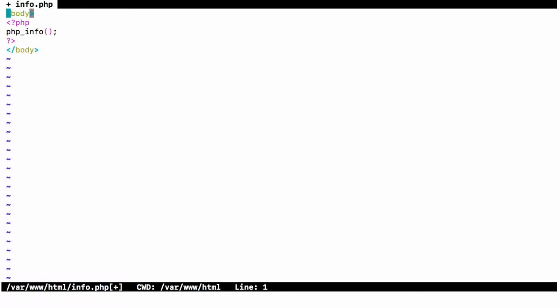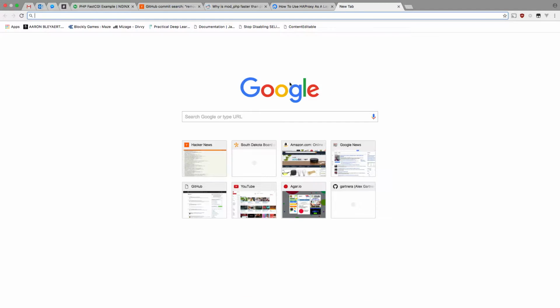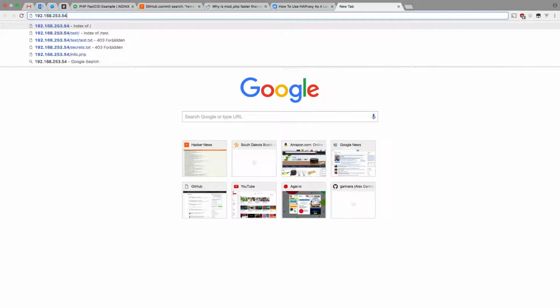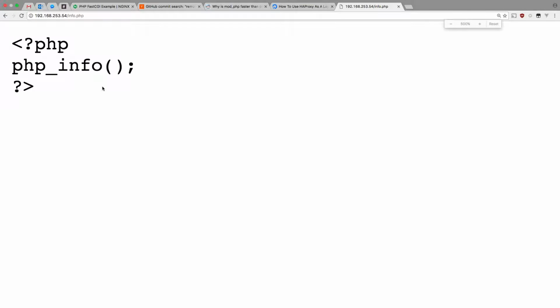So when we're serving this, let's look at the default behavior. I'm going to restart Apache really quick here because I think I might have had some things sticking around. And then I will navigate on over to that page, info.php. We can see right now, without any PHP handler installed, without any module to actually process that PHP code, it's just serving the raw text source back to us when we navigate to that page.